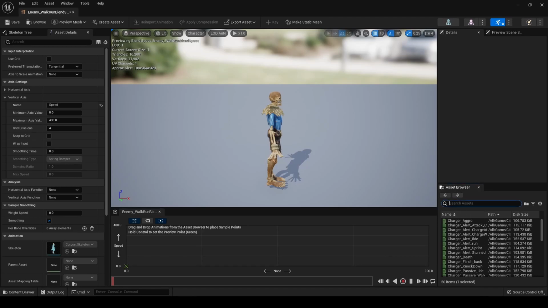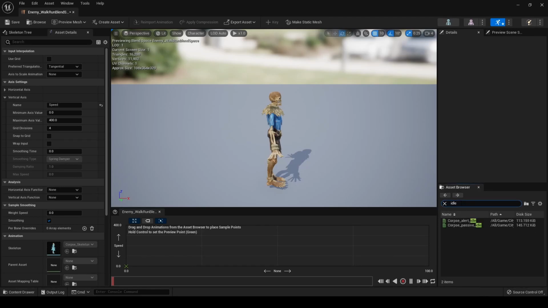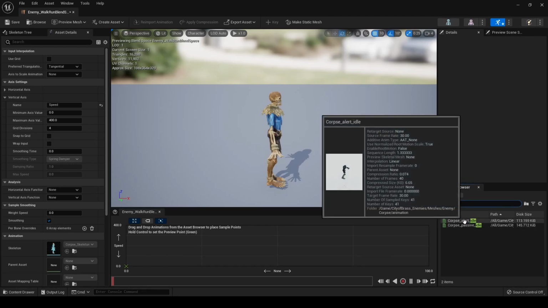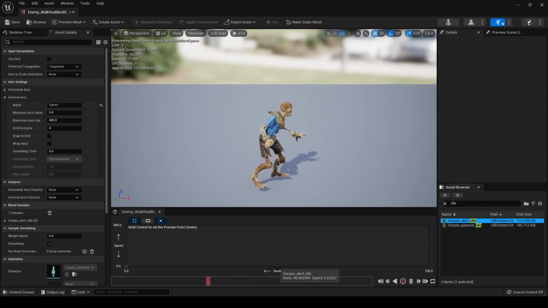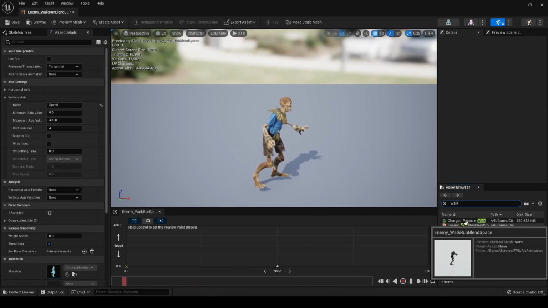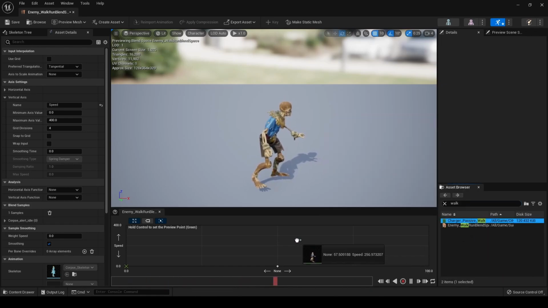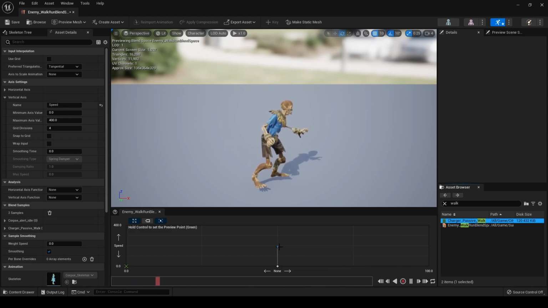We're going to start with our idle animation, and we're going to make it an alert idle. Drag that out right into here, and make it close to 0. Next, we're going to need a walk animation. We're going to put that right towards the middle, up a little bit.